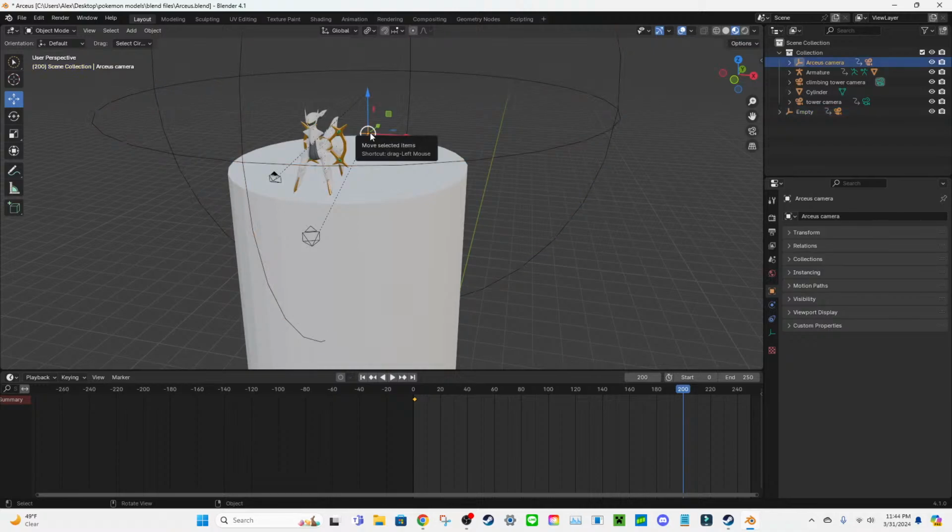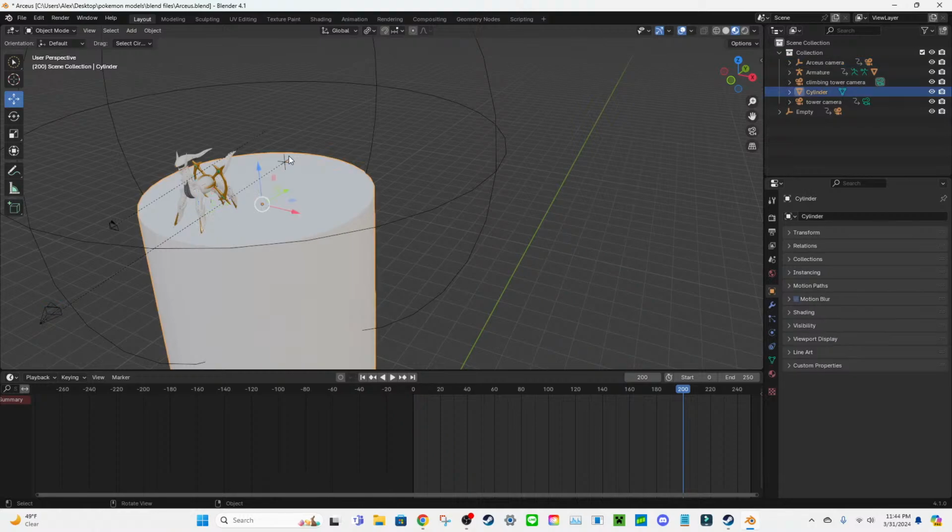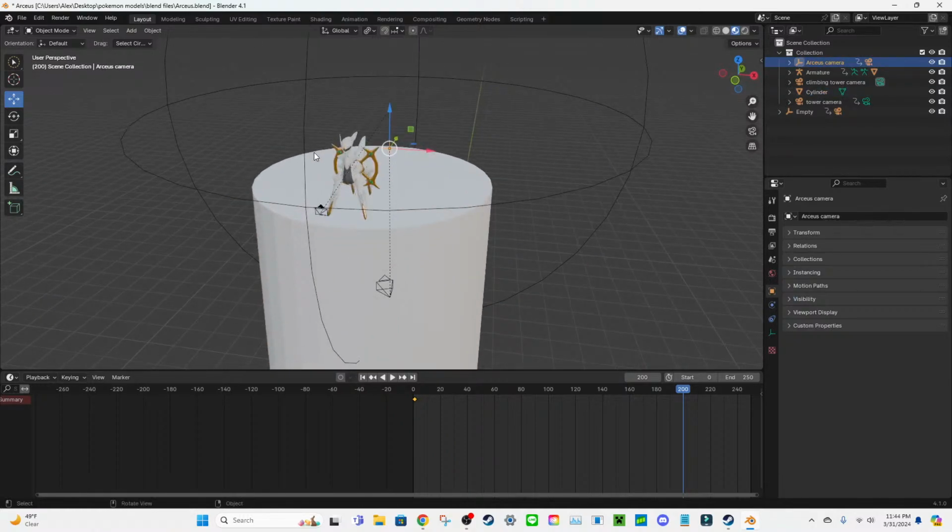Wait, hold on. So here's this one, right? What the fudge? Why? I was able to do this one too. Like I did this earlier where I had this. Is this parent to that so that I could rotate this?